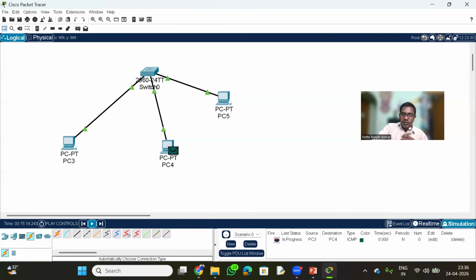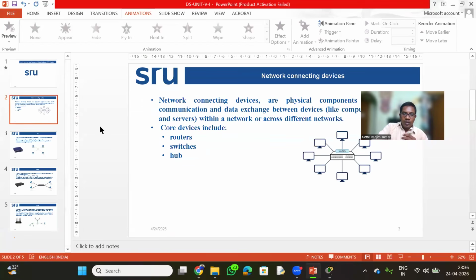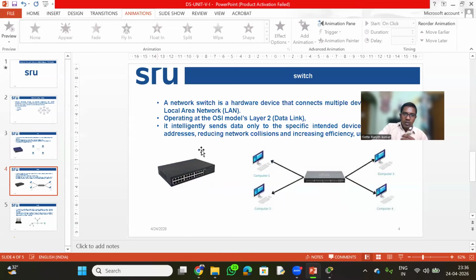The hub will deliver whatever message is sent from this system to all other systems because it will not store any physical address. But coming to the switch, it will store the physical address of devices connected to it, and based on the physical address it will send the message to only one particular destination.